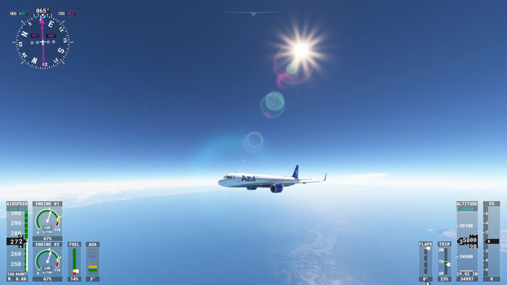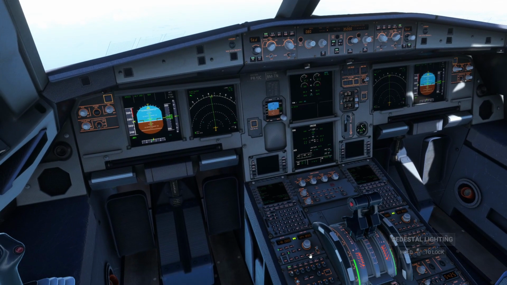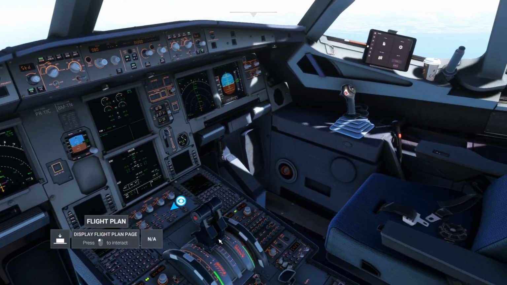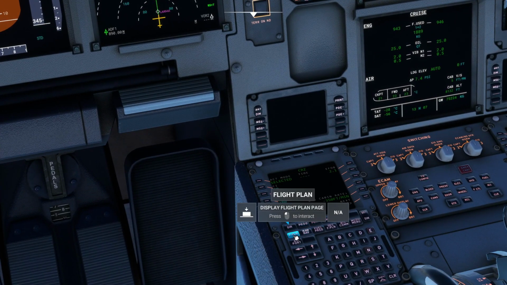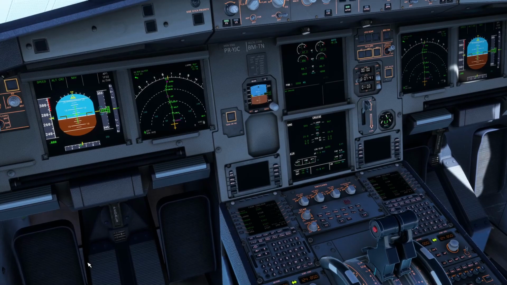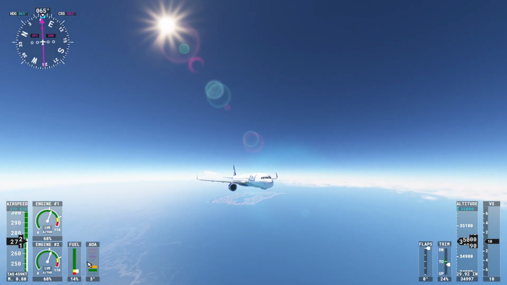Alright, we are cruising at flight level 350. Everything seems normal. We still have multiple miles left until top of descent. And everything is nice. Weather is clearing up, by the way. And we are around 300, if I see correctly, miles away from Riga. So, yeah, enjoy!